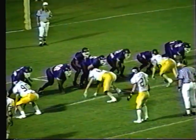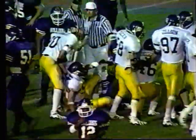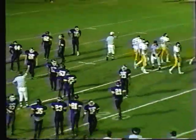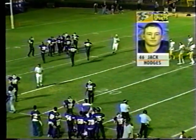3rd down and 22 to go for the Bulldogs. Dropping back is Bradford. He's at his own goal line. The quarterback draw. He'll escape. He'll get up to the 10. He'll get to the 14, and then he'll be hammered and drilled, and a bunch of Jackets piling on, and we'll be lucky if we do not get a late flag on that. Yeah, especially as easy as some of the flags have been flying tonight. That was close. Could have been a piling on thing there. But there is no flag. Getting 12 yards on the carry is Bradford on the quarterback draw.